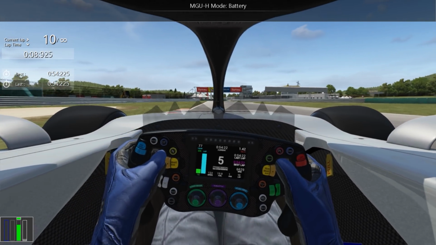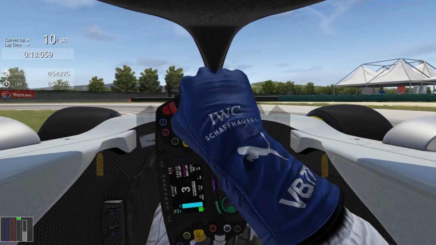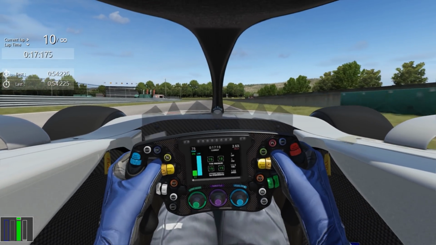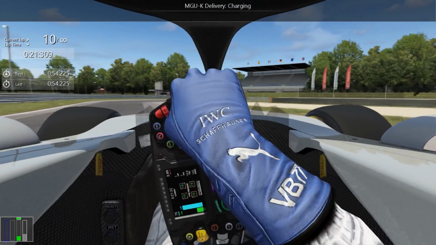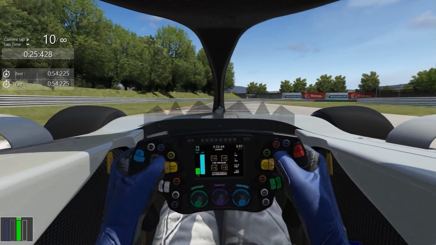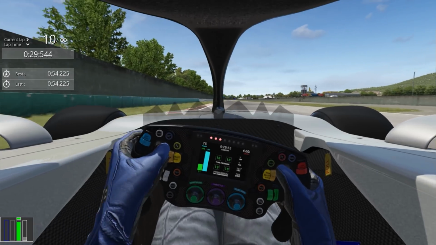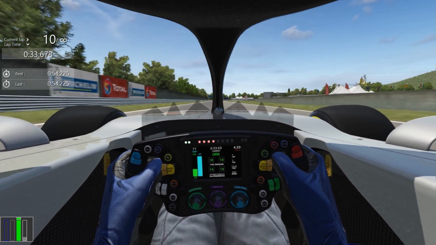Quick primer on how to use the hybrid systems. If you put it in battery mode on the MGU-H, you're going to be generating power down the straights. And of course, if you put it into charge mode, you're going to be harvesting the maximum amount of energy with essentially zero hybrid deploy when you get on the throttle. Coming down through here, we'll be regenning all the way down the straight, so our top speed will be diminished a little bit.